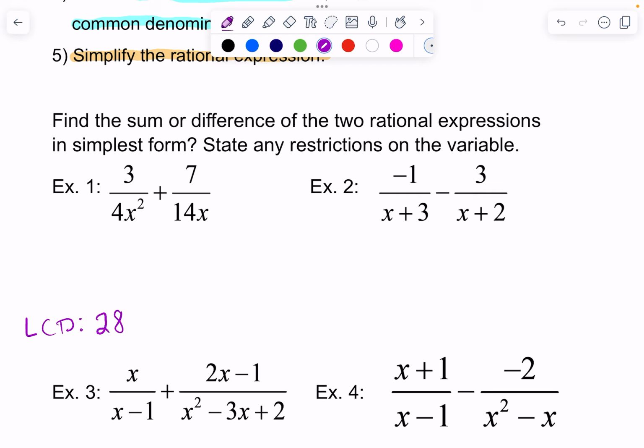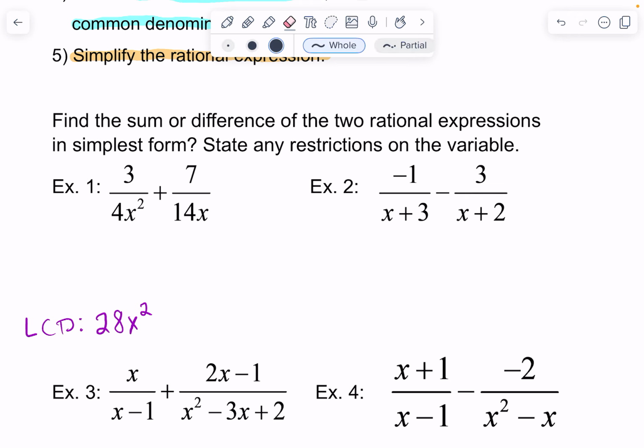And the least common denominator between x squared and x. Please remember that for polynomials, it always belongs to the highest exponent. So you have an x squared here. You have an x to the first power. So it belongs to the highest exponent, which is 28x squared. So now, just like we learned in prior lessons, what am I missing here from 4x squared? What do I got to multiply to 4x squared to make it look like 28x squared?